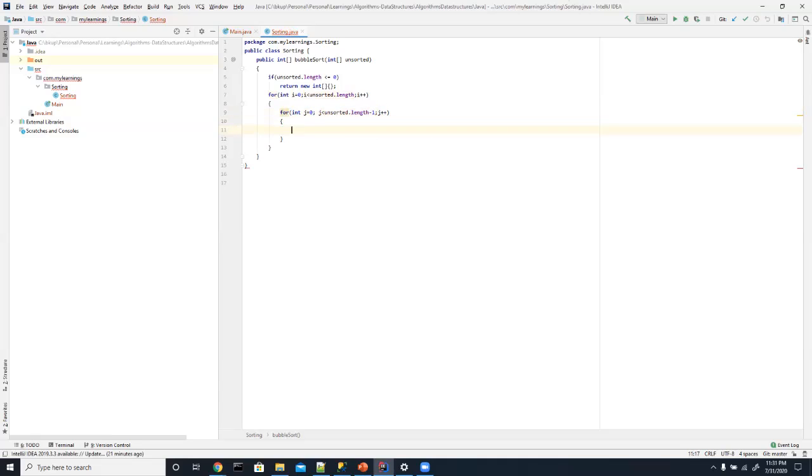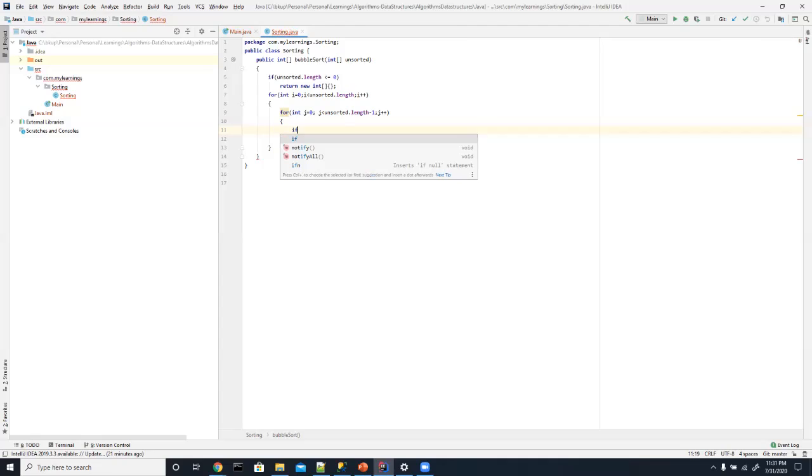So the reason why we are just looking until length minus 1, or n minus 1 element, is that we want to access the current element in the array as well as the next element. So if I say unsorted dot length, then my j plus 1, the next element, would go out of bounds of the array, and then it throws an exception. So I will just go one element lesser than the maximum size of the array, so that I can access the nth element as well. So I will read up to the n minus 1th element, then I can compare it with my nth element.